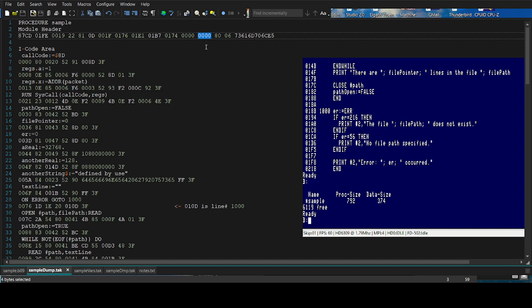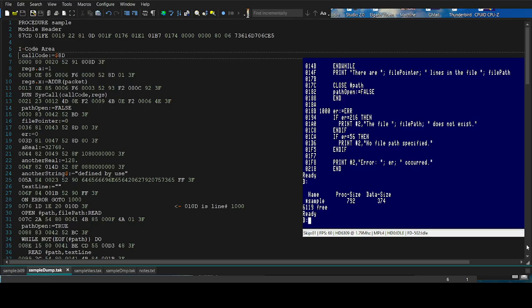After that, restore with a line number will restore to a numbered line that is a data statement that corresponds to the number in the restore statement. So anyway, there's 0176, 01E1, and 01B7, and 0174.